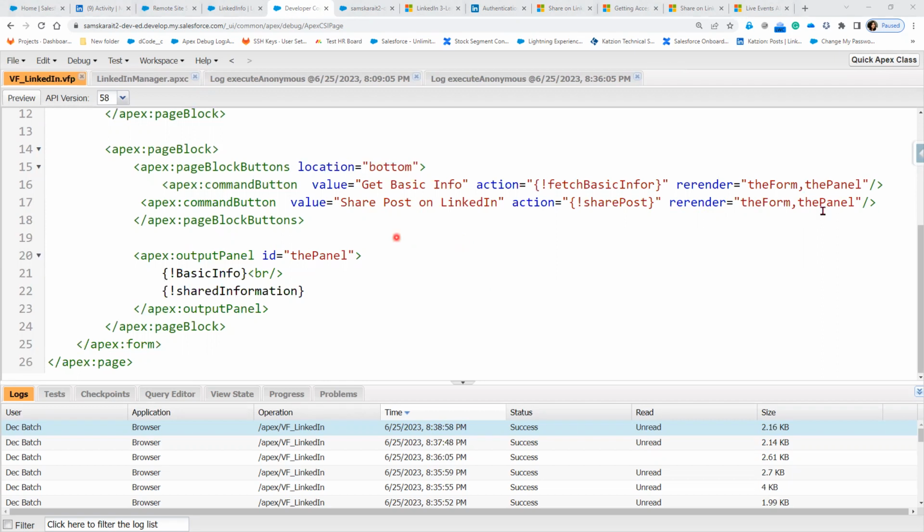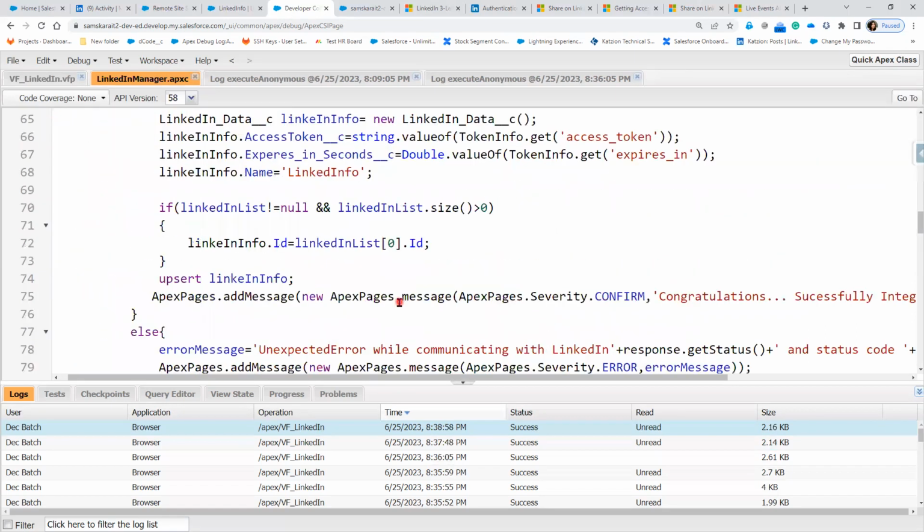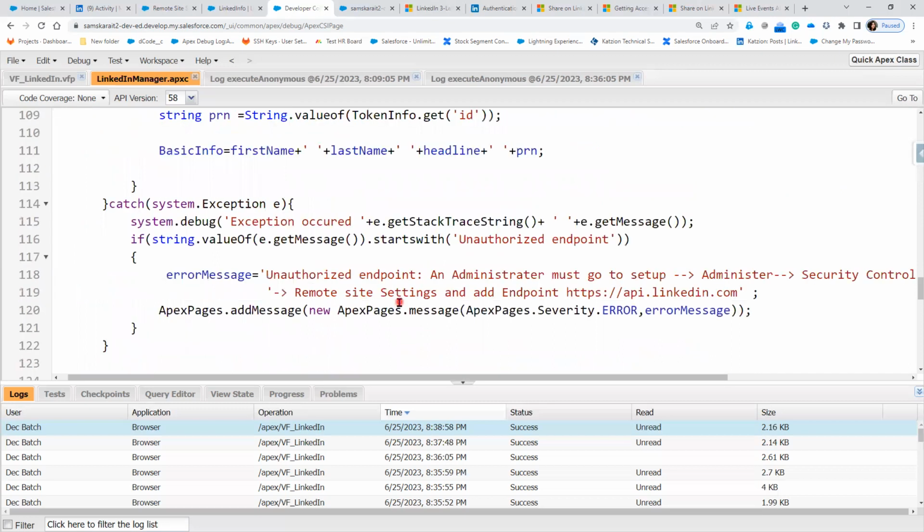If you mention, this is just a re-render, but this is the entire concept. Now, if you see here, I'm going to change the message this time.